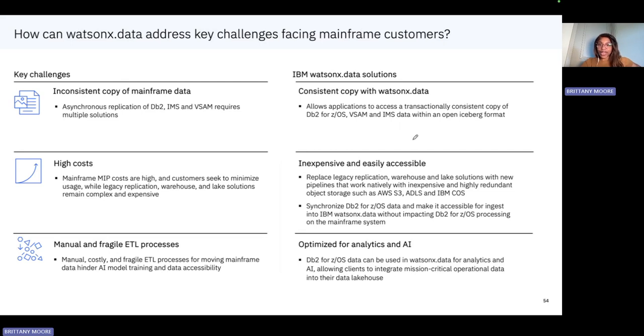Being able to move that to an inexpensive cloud object store is really a great way for enterprises to reduce their costs and be more strategic with what they choose to invest in around these mainframe legendary technologies. And finally, when you're able to access more data from the mainframe, you can use that to enrich the AI models and bring that into your larger data lakehouse governance point of view.